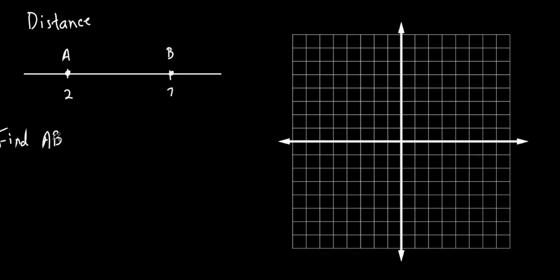Find the length of it, right? Or the distance, right? That's what we're doing now. We're finding the distance or the length from 2 to 7, from point A to point B. Do you remember the math that we did to do that? You could count, right? 3, 4, 5, 6, 7. You could do that, but that'd be silly, wouldn't it?